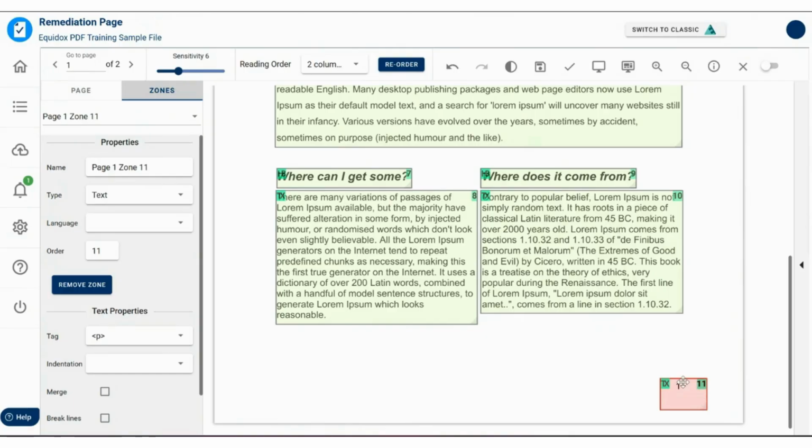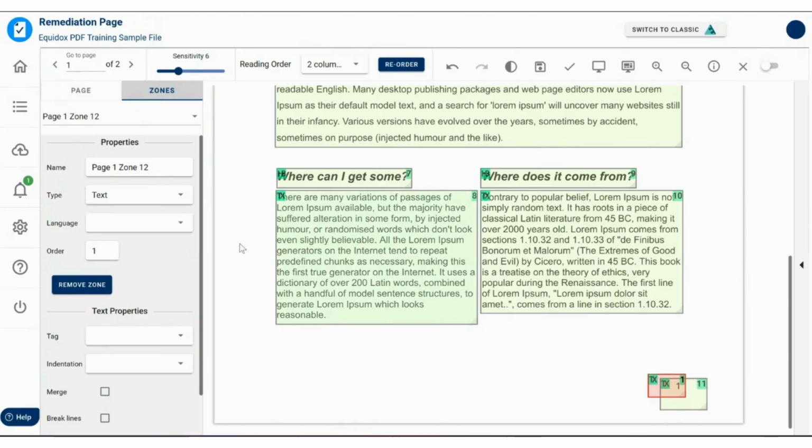Now, again, on this page I would just hit remove zone or backspace, but this is a trick that you can use for larger documents where they might have redundant headers and footers and things that are in a fixed location on every page that you just want to eliminate from the tagged reading order across the board. I can create one little zone that's just hovering in that area of the page. It doesn't need to be huge and fully engulf everything. It just needs to intersect.